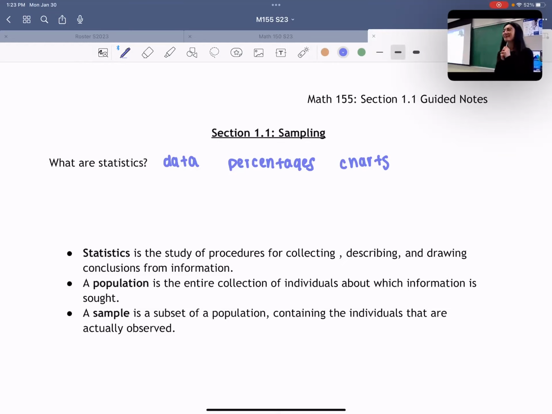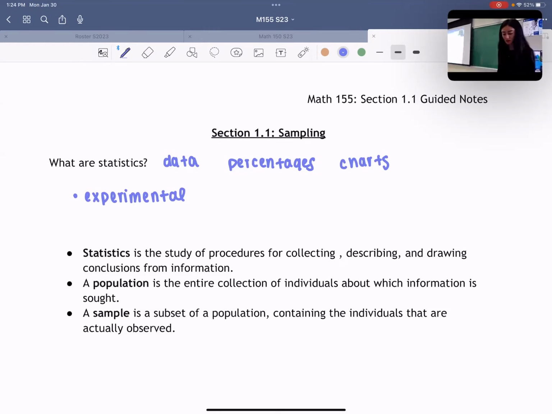Isn't it more about explaining the data and not solving problems and using equations as much as you work with algebra? Yeah, that's perfect, right? It's more about taking data and explaining it. And algebra is more like, here's an equation, solve for X, right? So what I would say is statistics is a little bit more experimental. It's more sciencey than a traditional math class, which is why a lot of students actually like statistics more. So I would say this is more experimental, and it's more of a science than other math classes. And that's what separates statistics from all the other math classes that you can take here.